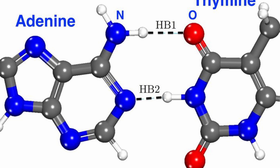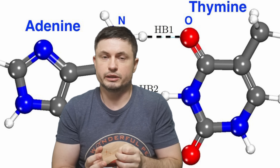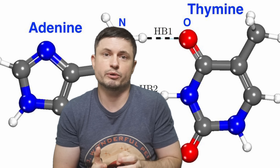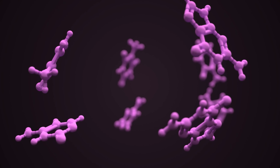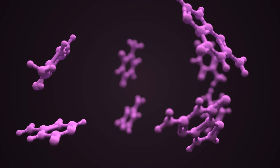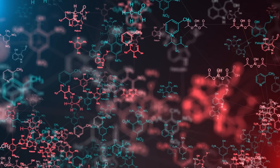By the 1940s, another scientist, Erwin Chargaff, discovered that in DNA from any organism, the amount of adenine seems to be almost exactly the same as thymine in every single case. Here he established what's known as Chargaff's rule — a bizarre observation that, for some reason, any life, any organism, seems to always contain similar amounts of adenine and thymine, and similar amounts of guanine and cytosine. This pattern became a profound clue, but Chargaff himself could not really figure it out. It remained a mystery for at least a decade.